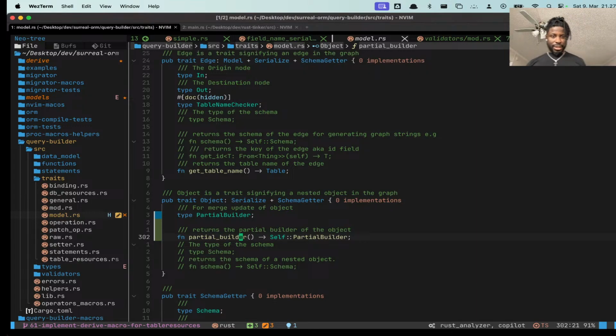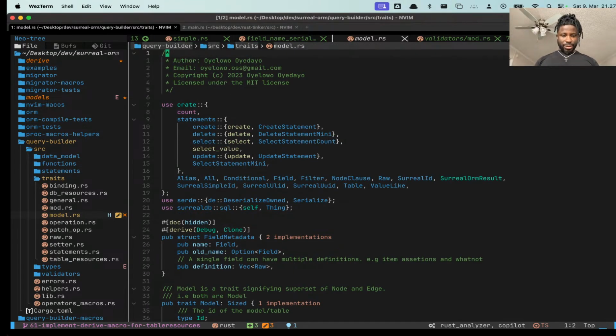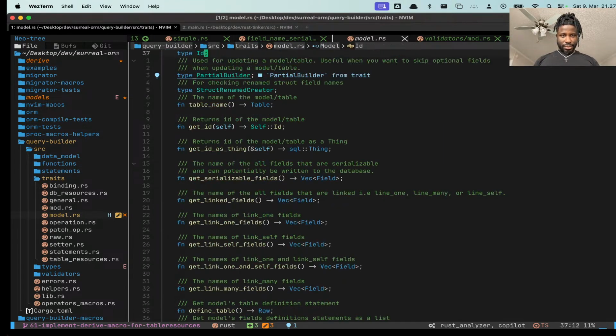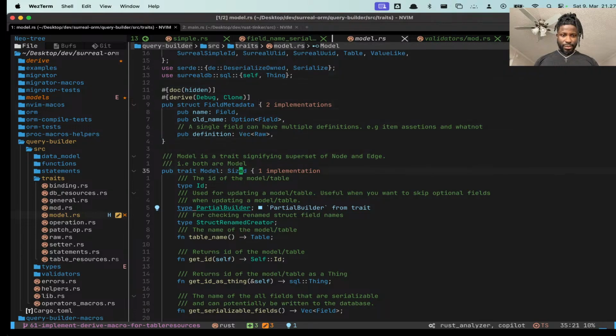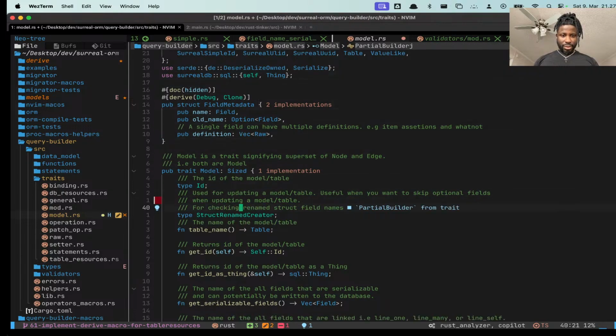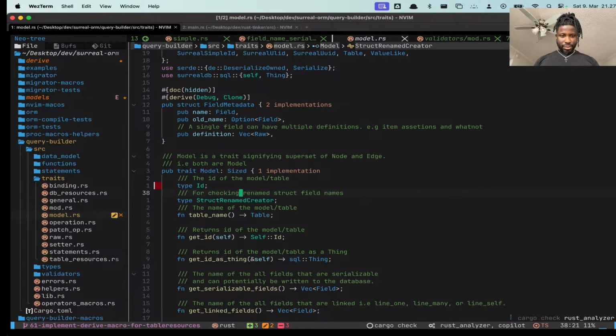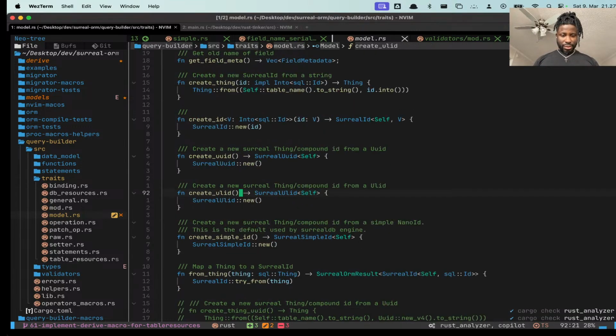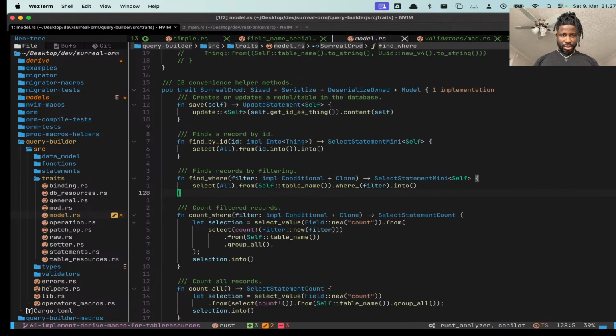I might stick this into schema getter even though having it here is probably not ideal, because it doesn't make sense to have it in multiple places.